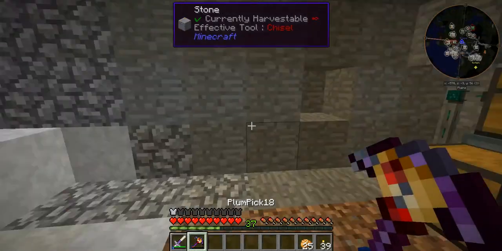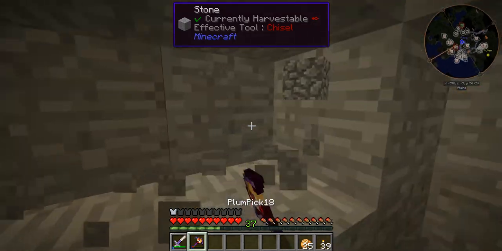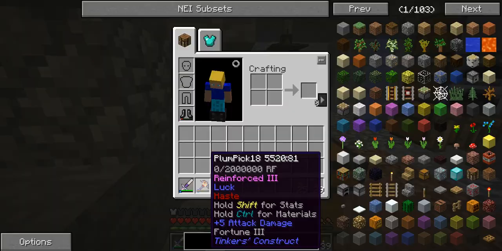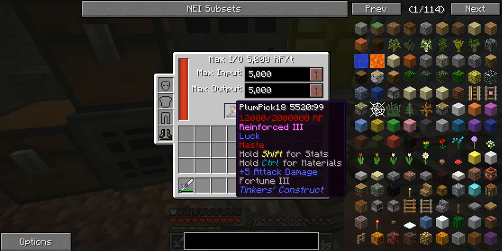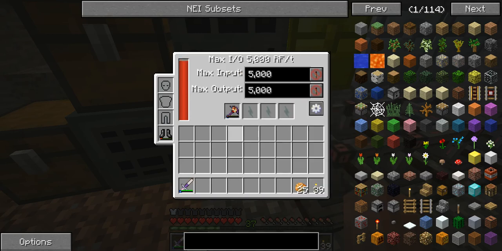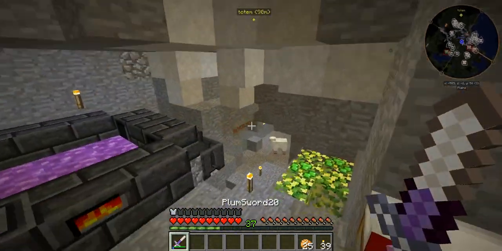It's now no longer powered with that, but I can see it still has durability on it, and it'll still let me mine with it. It still works, but I'm using its raw durability instead of the power of it. Now I can stick it in a capacitor bank like this, and I can see it will get power. So for now, we can actually manually charge our tools, which isn't too bad, I guess.